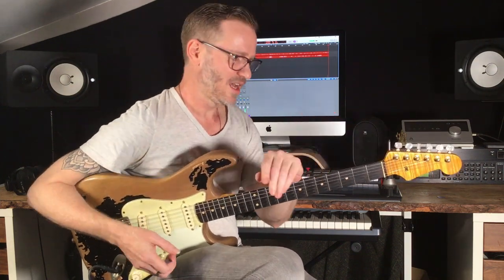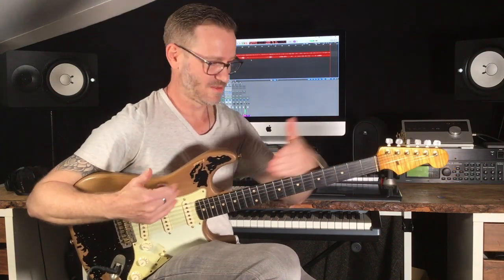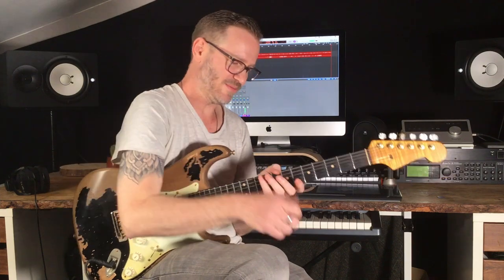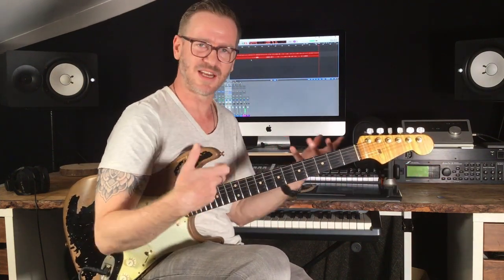Hopefully it makes sense. Download the neck diagram, draw it on yourself, or download A Mixolydian or A Dorian, A who cares, whatever you're playing, and look at it. If you don't know any of the theory, you don't know your scale notes all over the neck or whatever, Google the neck diagram and just use that. Eventually, you'll start making these connections. And if you want to learn the theory and all that stuff, you can.